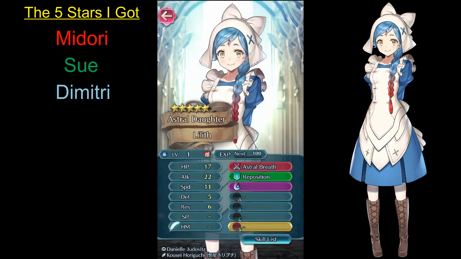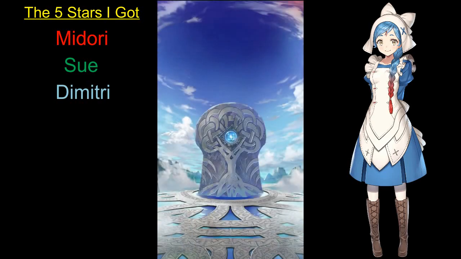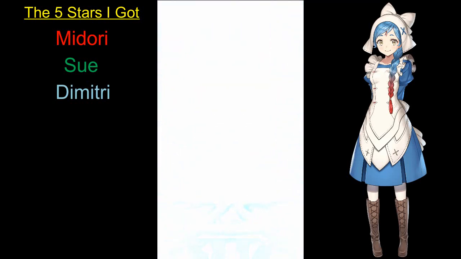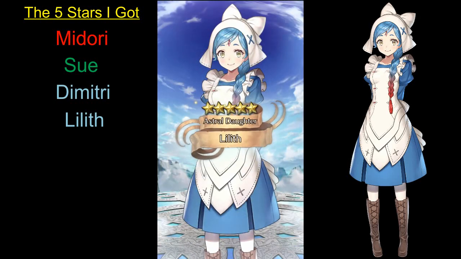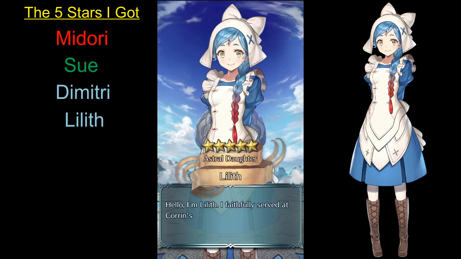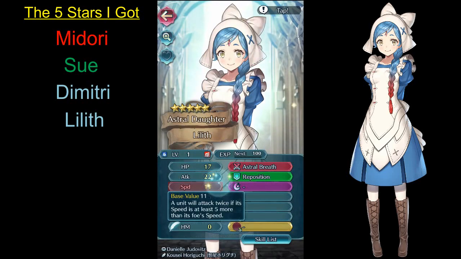Oh, Lilith, you're so cute. One of my favorite designs. Her dragon form and her human form are just some of the cutest in all of Fates. And then she dies in like all the games. It's so sad. Welcome home, sister. My waifu for laifu. And yeah, okay, she's neutral.